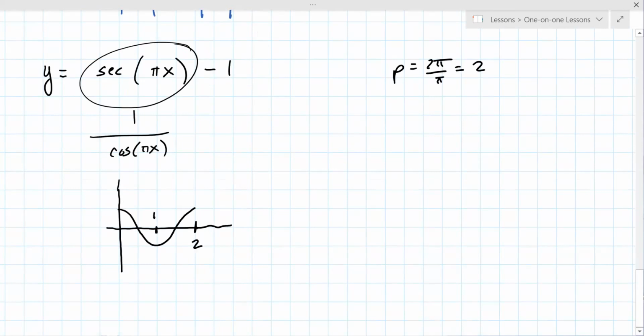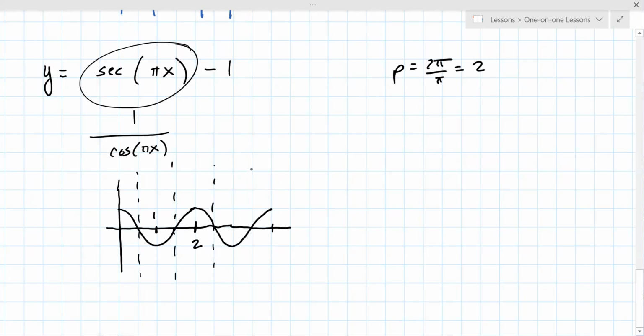And your graph might be that 2 is literally 2 boxes, but I can arbitrarily choose that. Like, you might have to squeeze yours into this little region. I don't know which instructor will have you do. But we need to graph more than one period, because you just don't get enough of the shape of it without that. So now we got this. These are where it crosses. But what about this -1 thing?